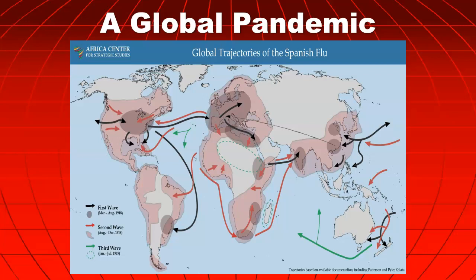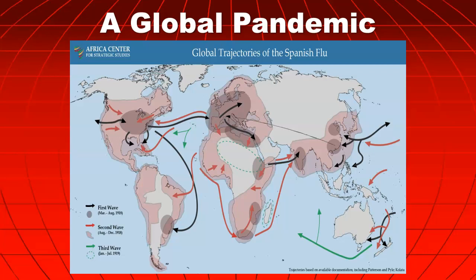Now, here's the thing about that. Why is it called the Spanish flu? Because it was really apparent that particularly the British and the United States knew that this was becoming a global phenomenon, but suppressed any media mention of it. The Spanish press was the first to actually report what was going on. And so it became known as the Spanish flu simply because the Spanish were the only ones to acknowledge it for a while.